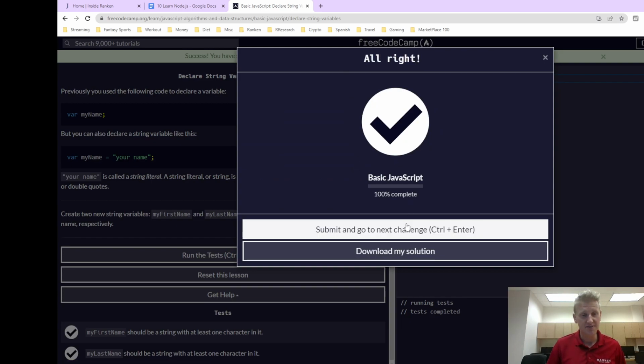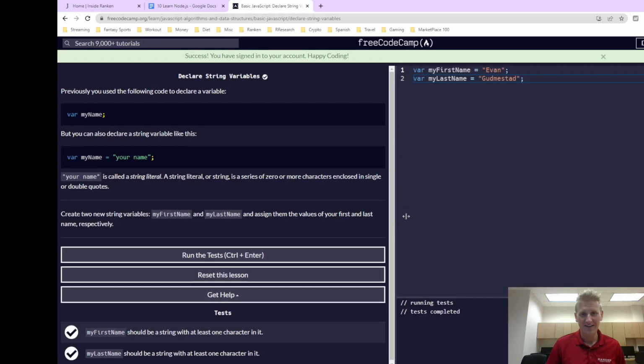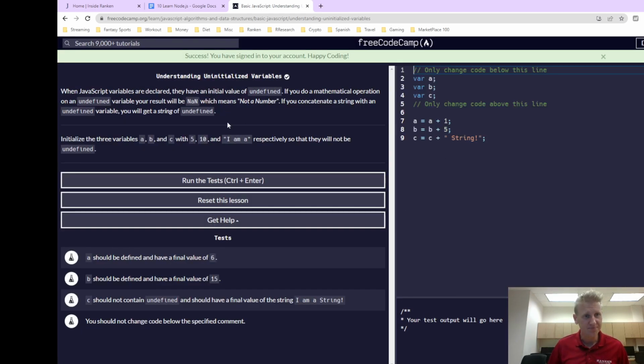I type fast. Grant, can you tell? Yeah, I'm keeping up though. Good. Initialize the three variables a, b, and c with 5, 10, and "I'm a string", so they will not be undefined. a is 5.